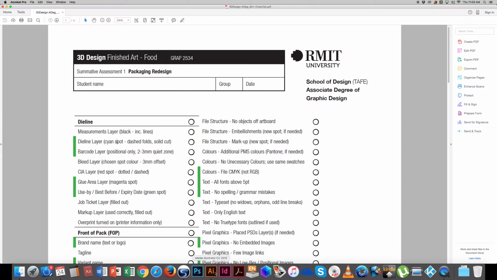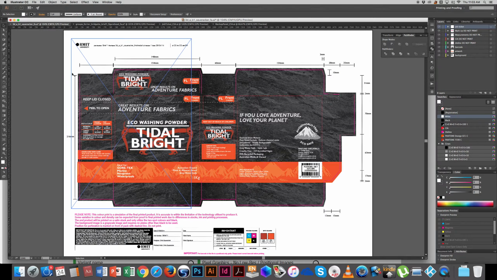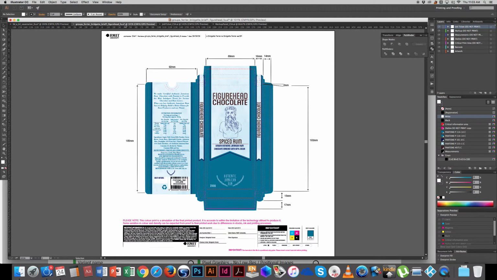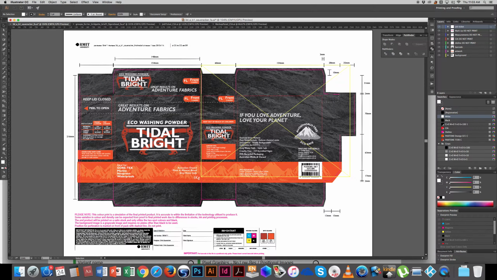So the die line layer, in this case, this particular student hasn't done the die line in the cyan and instead done it in magenta. And it looks like I might have set it up as a different color for last time. So disregard the color that this is in this particular job. They do have the die line going for it on a separate file. So he's set it up on a separate file.